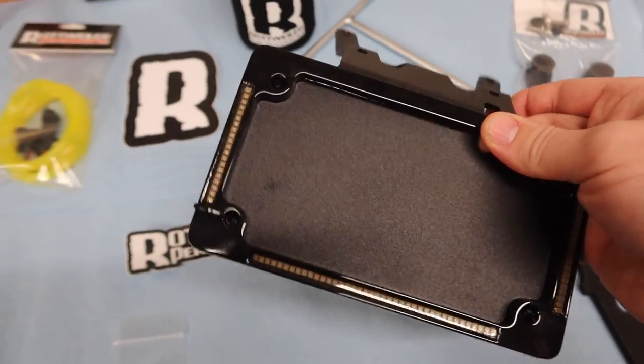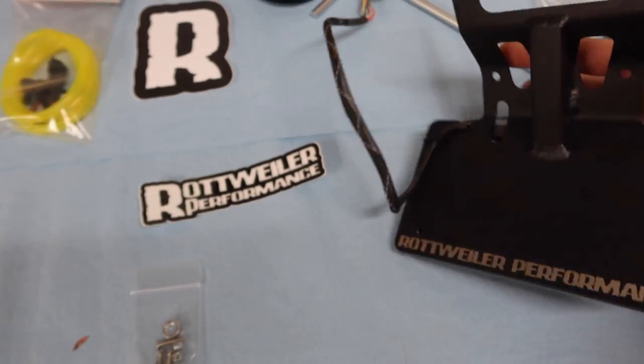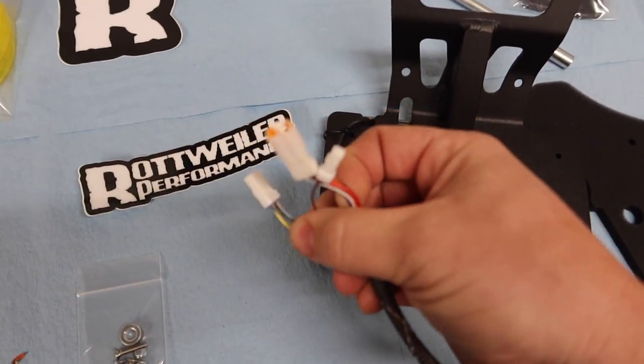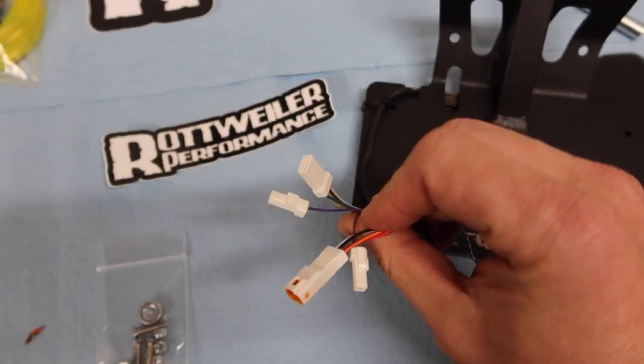One thing I saw, like originally I was thinking about getting this, and I was like, yeah, another part that requires wiring and cutting stuff and soldering stuff or clipping stuff. But this is the coolest part about this right here. I mean, besides it looks great, everything is pre-wired for your bike.